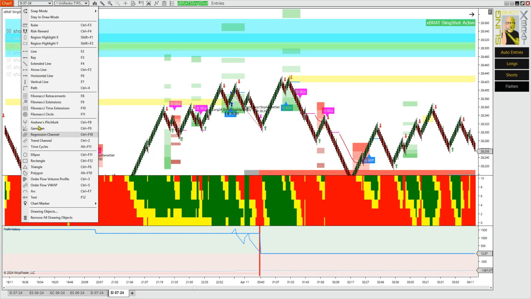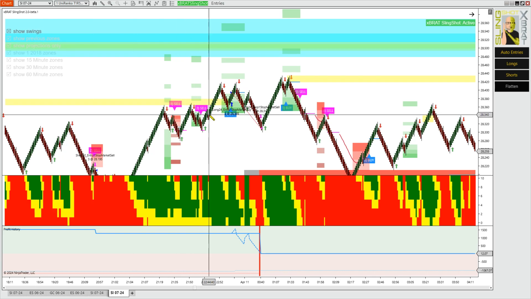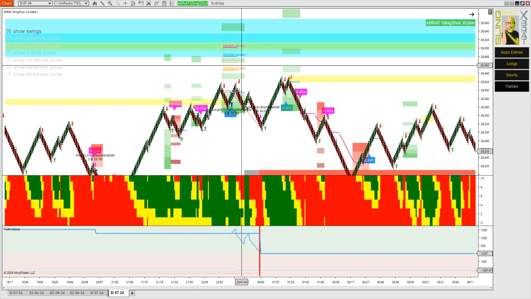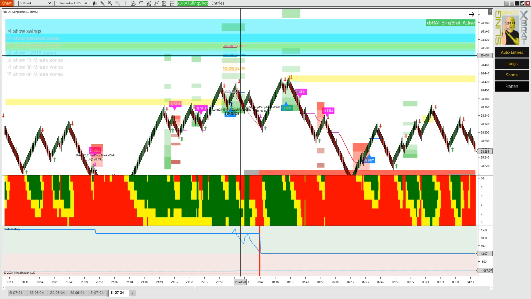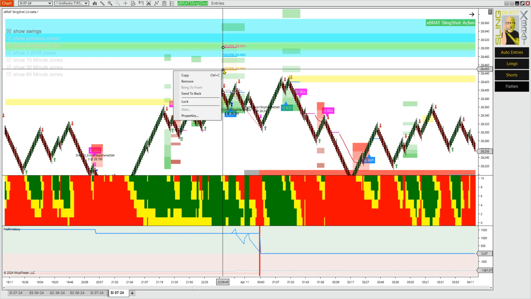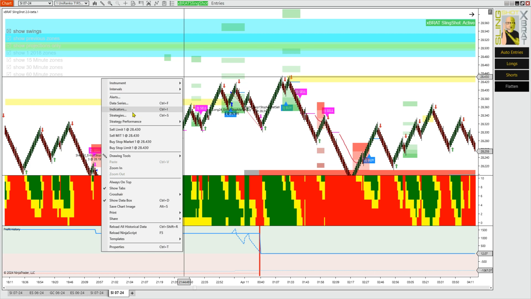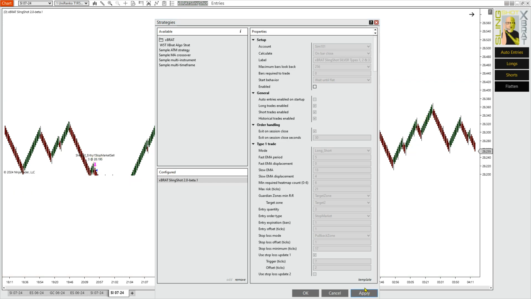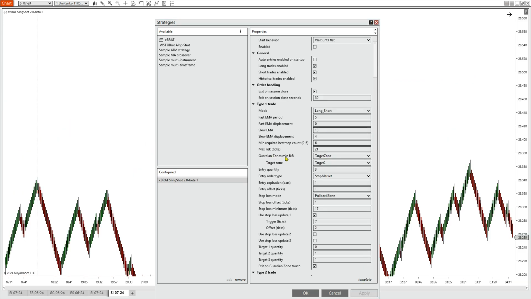So one of the things I'm going to do is use the fib extension here, and I'm going to go below the zone here, entry, and we can see that the 161, which will be in the zone. So it wouldn't take it if I had the standard sort of 161% fib there. So I'm just going to remove that. So one thing I want to do straight away is I just want to go into the type 1 buys, and I want to change the Guardian Zone's minimum risk reward to fib percentage, and I'm going to leave it at the standard 161. Okay.